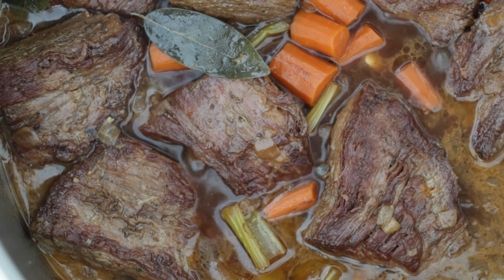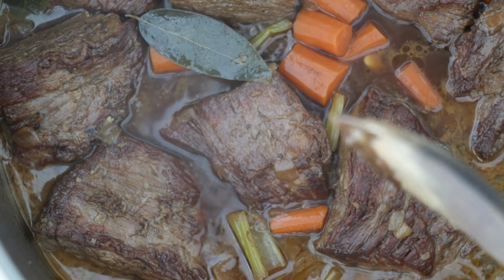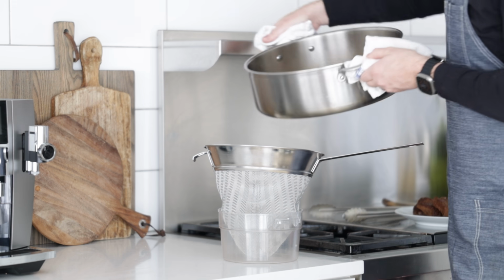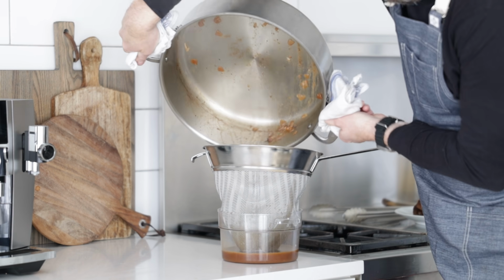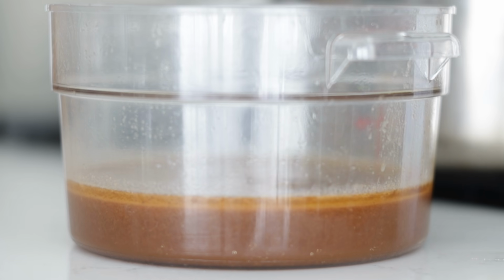Absolutely beautiful. They're tender and soft when I push on them. We are going to remove all the beef, set them to the side on a plate. Then we want to strain that braising liquid right through a chinois or a fine mesh strainer. You will get about 2 to 2.5 cups. Reserve it because we're going to need it in a little bit.